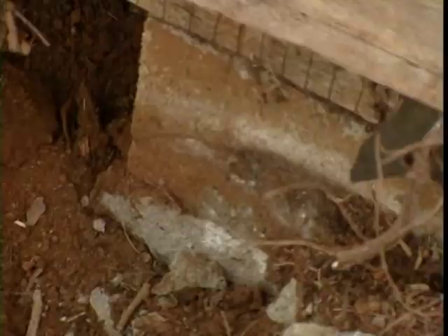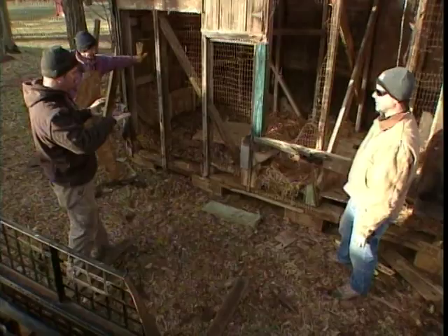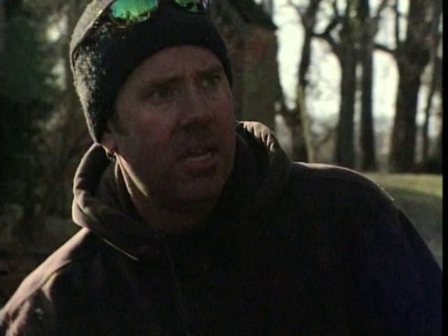The coop is resting on cinder blocks, so I can pick it up with the skid steer. What I need is both of you guys — I'm going to put the forks underneath. We're going to lift it up and pry those cinder blocks loose. We're going to put a ratchet strap around the whole thing, attach it to the forks, then lift up and back it out of here.